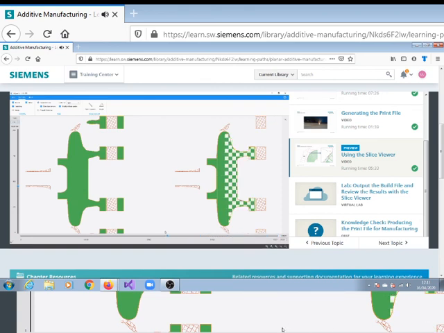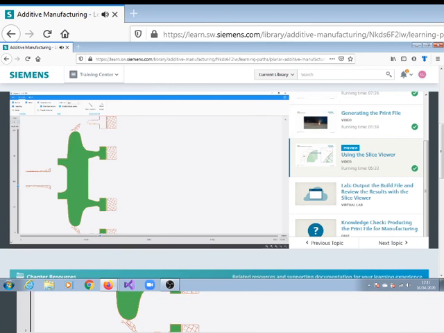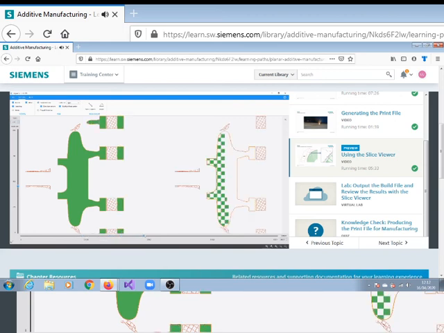We use the horizontal slider again to view how the traces progress. By breaking up the fill pattern in this way, tracing every other square and coming back to fill in the remainder, we're taking the opportunity to move the heat around the part. We want to manage the heat in this way to reduce the warpage and distortion that could occur if we keep the heat too much in one place. So, this is how we examine the individual slices in our print job using the Slice Viewer.